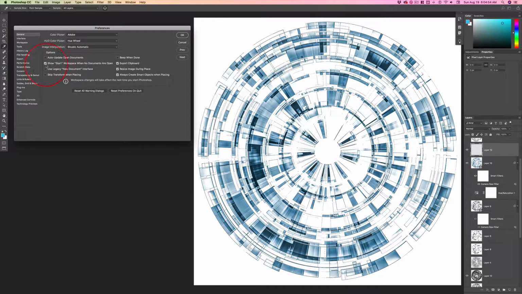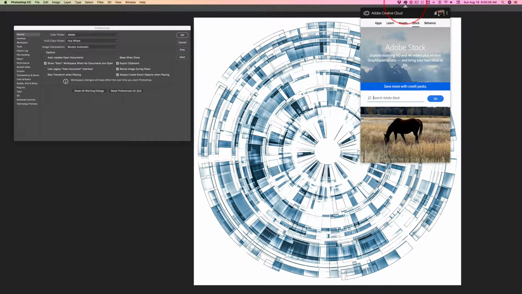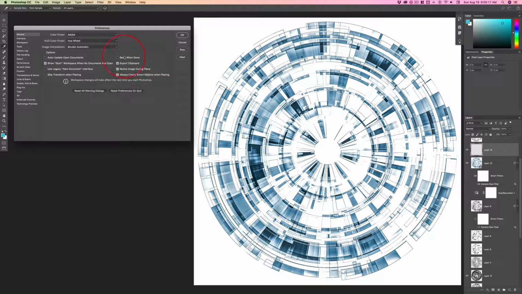Okay, so for right now, show Start Panel when documents are open. You know, sometimes it shows. Every once in a while it doesn't. Why doesn't it? Well, quite often it's because you're not signed in to the Creative Cloud. If this is grayed out, then you're not signed in. So you need to come in here and sign in. But I'm signed in and the Start Panel does show. For right now, just look, compare this to yours, and go ahead and match that. You need to pause the video or whatever.